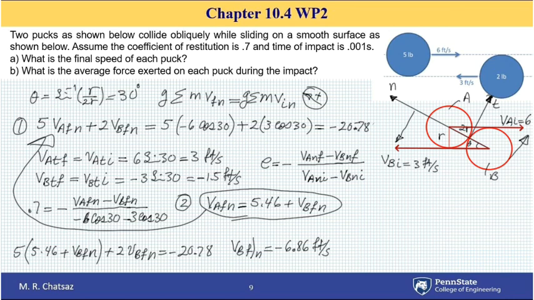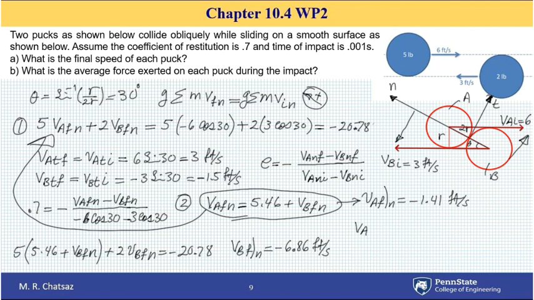So at this point, I have this one unknown. I can plug this numerical value into equation number 2 and get the final velocity of ball A in normal direction. This is the velocity of A normal component, so it is minus 1.41 foot per second. So I have both components. I can find the magnitudes, which is what we're after.